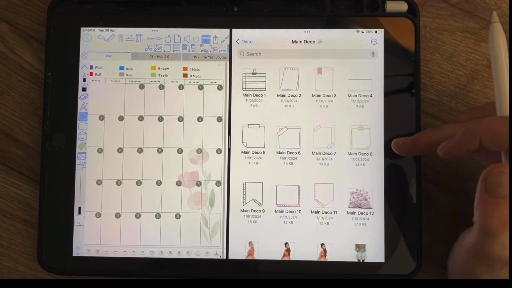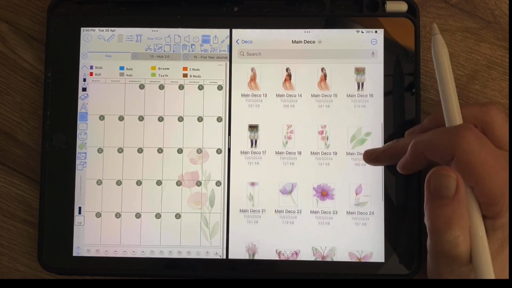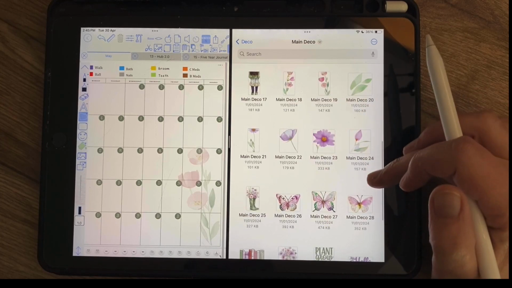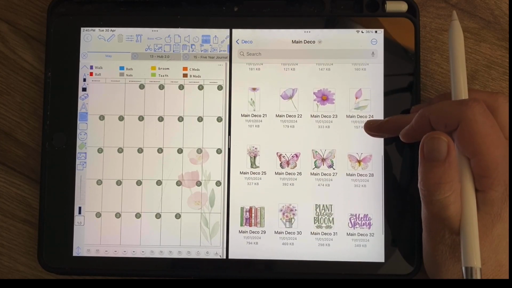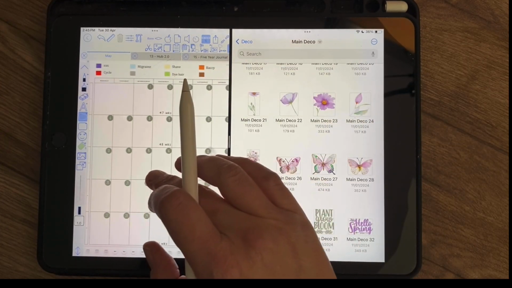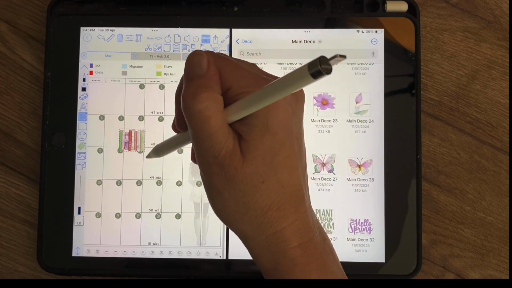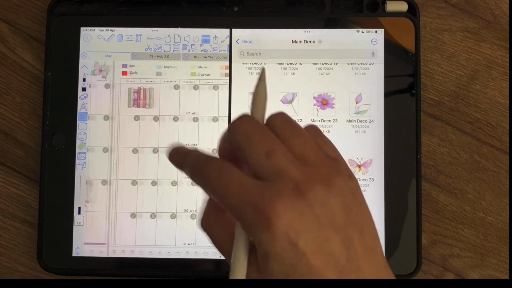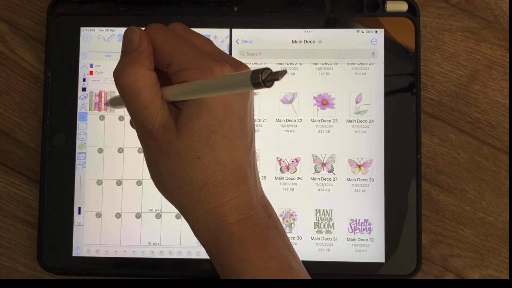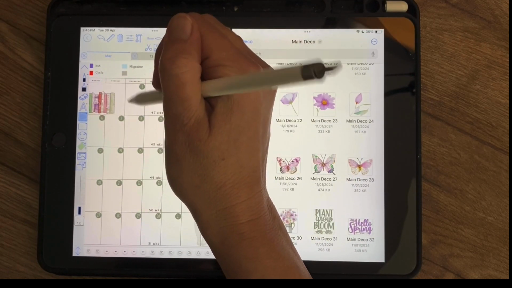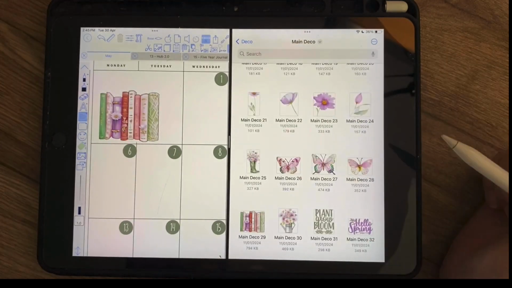Go into the main deco. My personal one, I'll have these books. What else can I have in there?